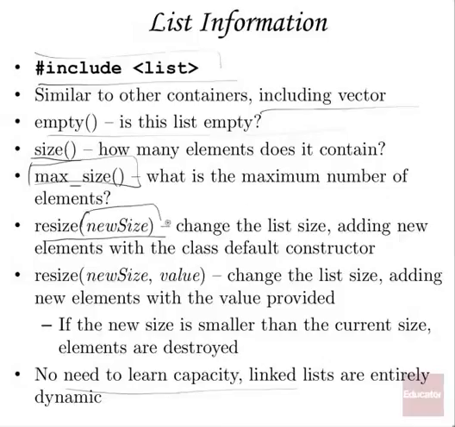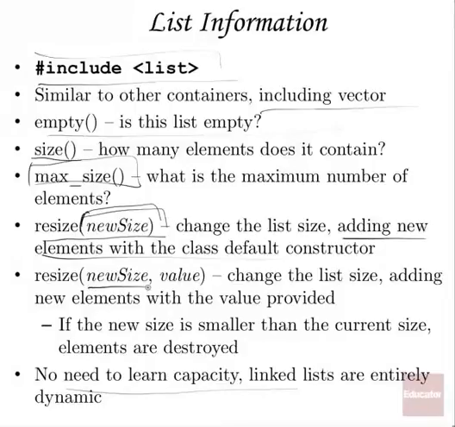What that will do, unlike a vector, when you resize a vector, it just gives you some more space to start filling up with nodes. The linked list will actually add new elements, and it'll call the default constructor if you have one. If you don't have one, you'll get an error. So if you have a linked list of integers, the default constructor just gives you a 0. If you have some other type of object, your object should have a default constructor, and it will add them all and link them all together, and you'll have a linked list with a new size. If you shrink it, it will just destroy the ones on the end and call the destructor.